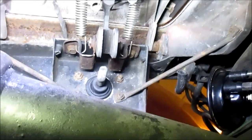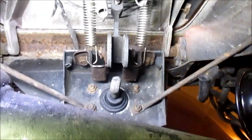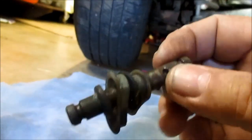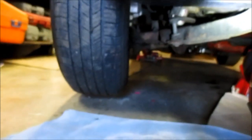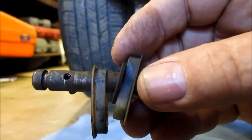Unfortunately, I won't be able to record it, but simply it's pulling it out and putting the pin through, and I'll show you the pin. Here's the pin here, and you see there's bushings, all right? So it slides in one way, and then a cotter key goes through that hole, which holds it. So anyway, I'm gonna install that.